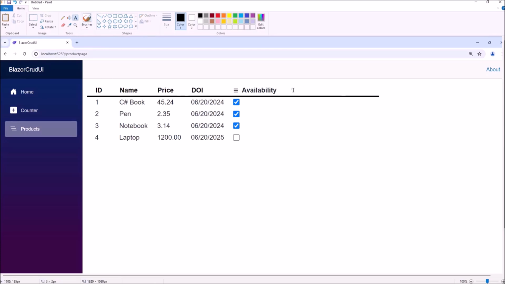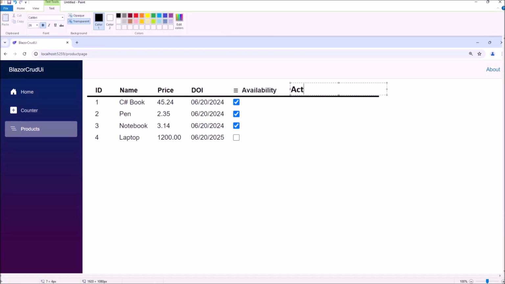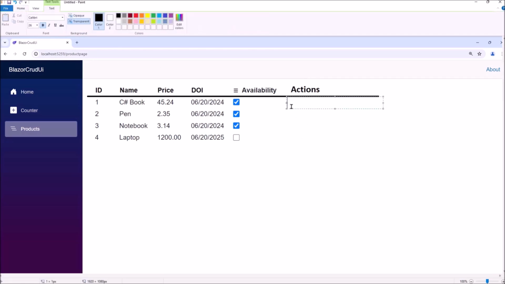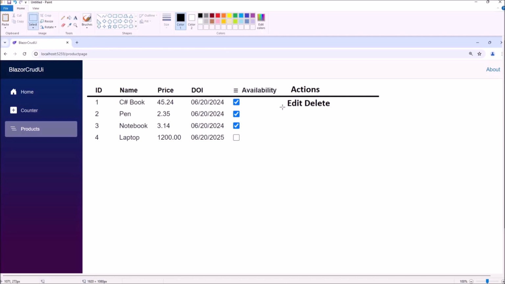Then we will add actions column. Inside the actions column, we will have actually their edit, delete icons. Okay, this edit should be pencil icon. The delete should be trash icon. We will do that later.